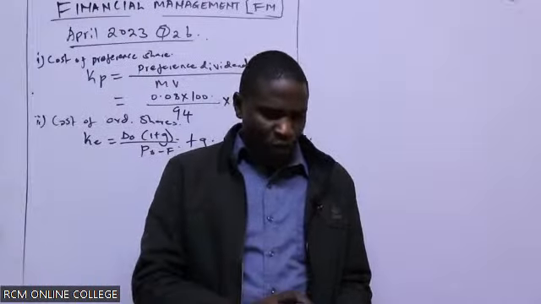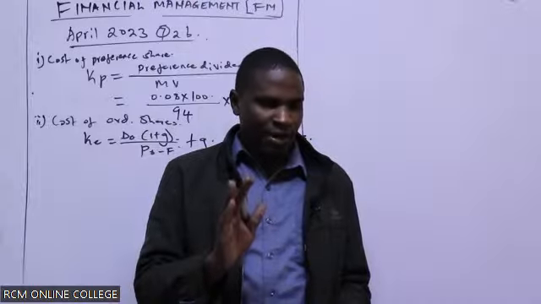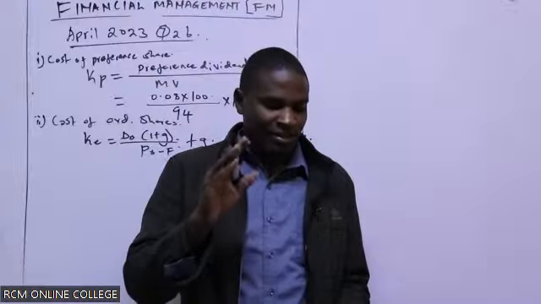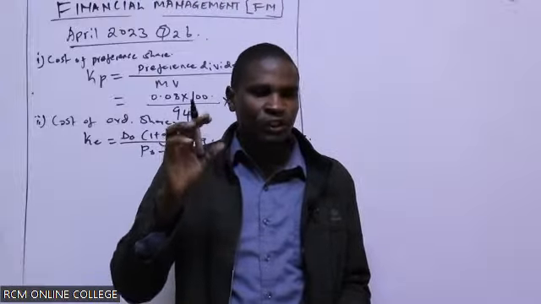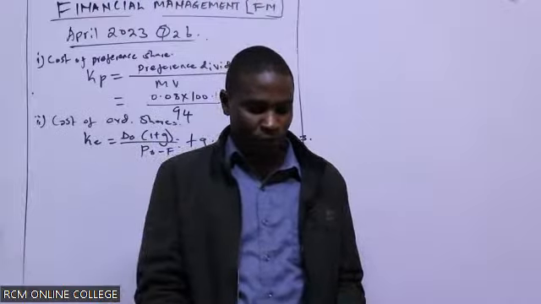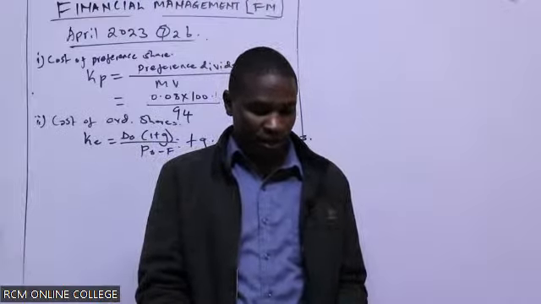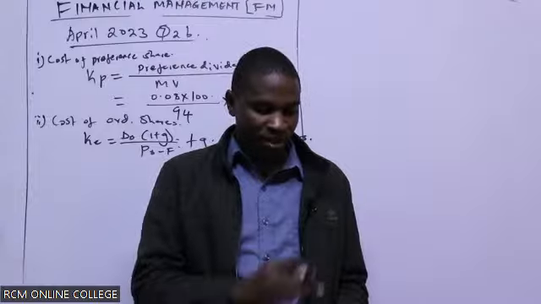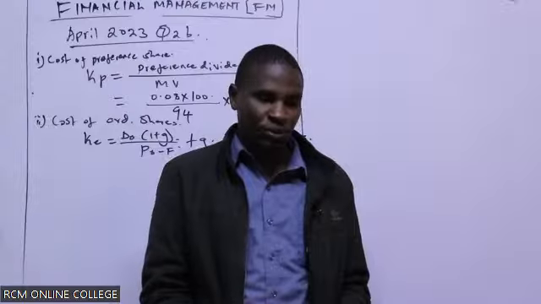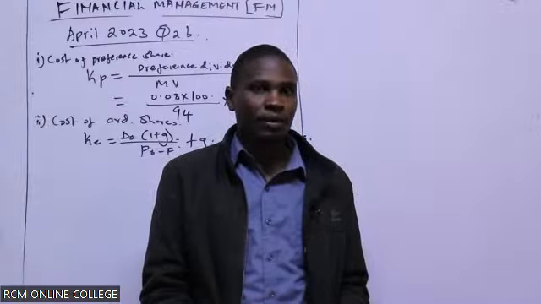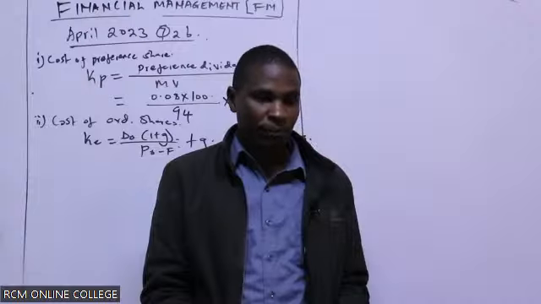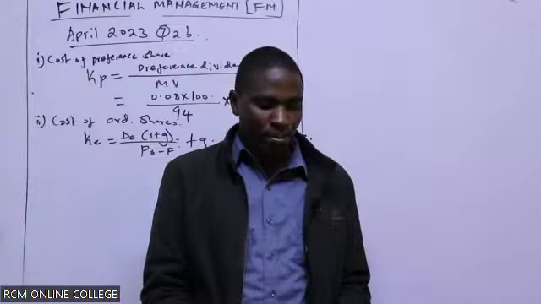If I look at my ordinary share, I have been given some information here. I'm told ordinary shares, 750,000 shares. Those are the number of shares, of 20 each. Good. They have given me the 750,000 and the value of this share is 15,000. That is okay. Now I need to determine my D0.